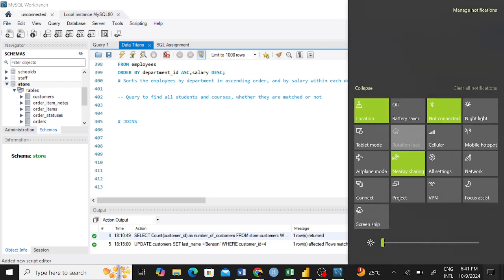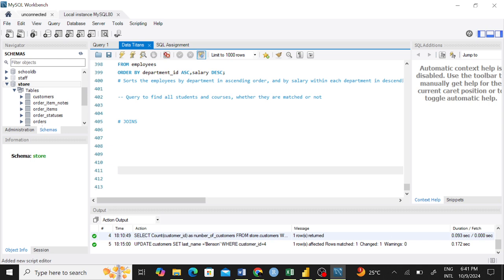It combines. Okay, it returns data from the left table, matching it to the other table. So of course, with the left join, it will return everything that is in the left table.